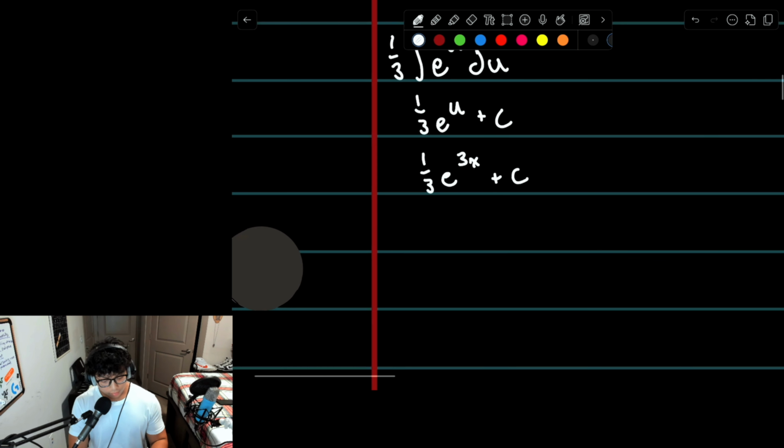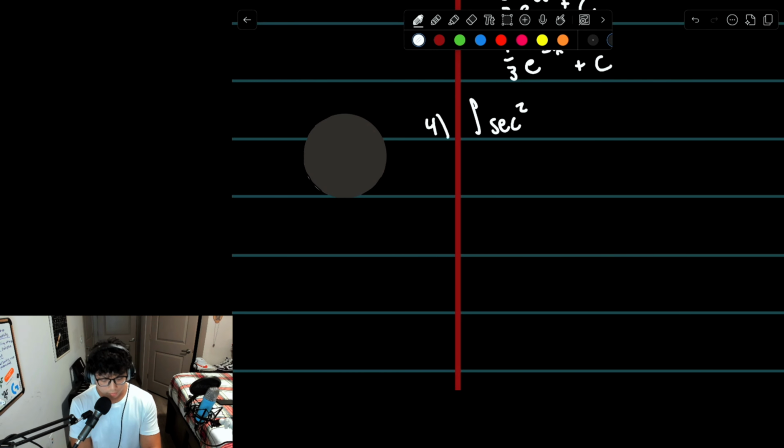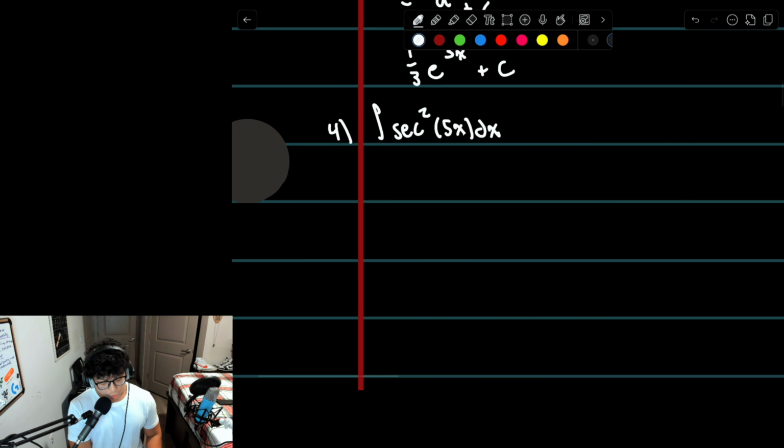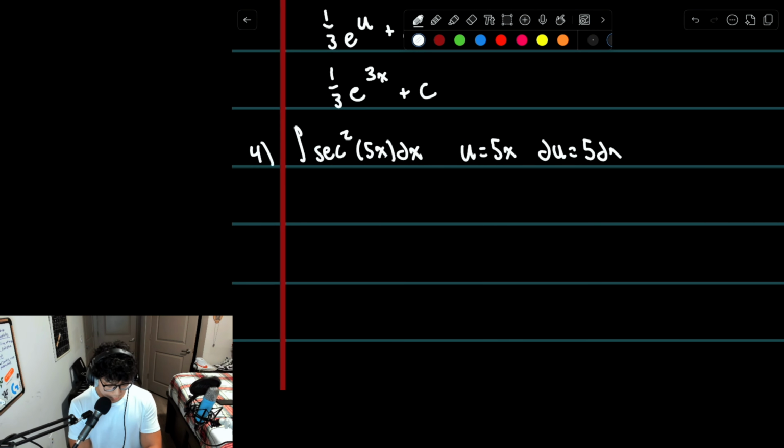And so let's do another one. Let's do a trigonometric one. Let's do the integral of secant squared 5x dx. You should start to notice something when it comes to the integral of the secant squared if you're familiar with your trig stuff. So let's choose our u. In this case, it will be 5x. Our du will be the derivative of 5x, which is 5 dx. And then we will solve for that dx, which becomes du over 5.